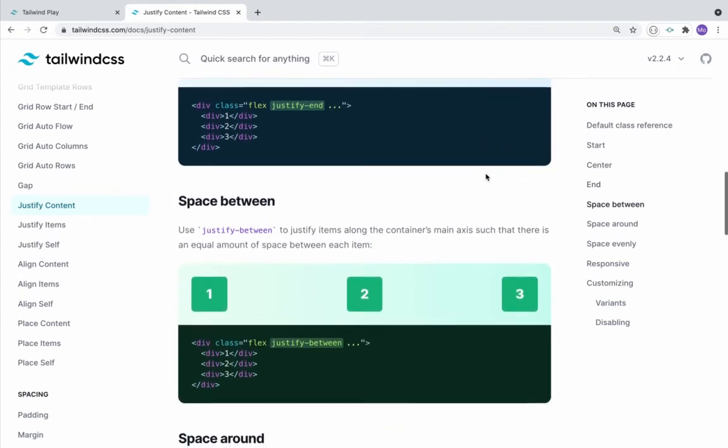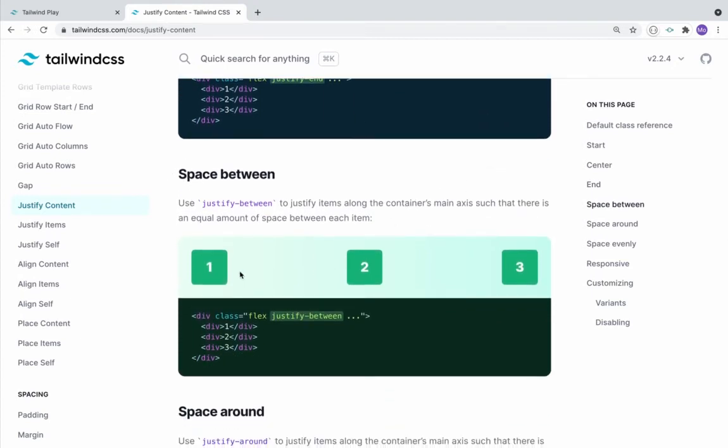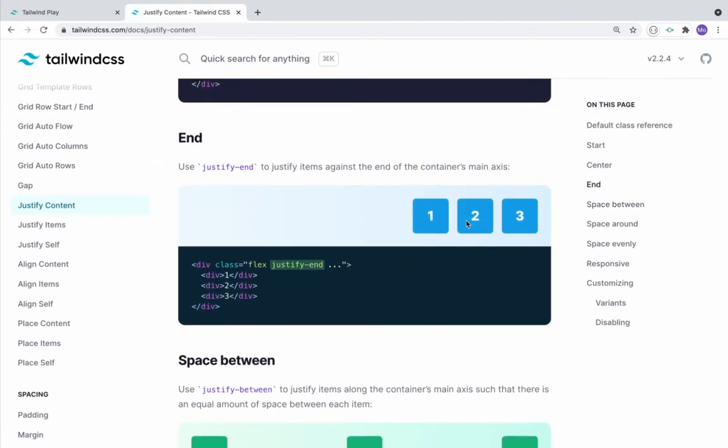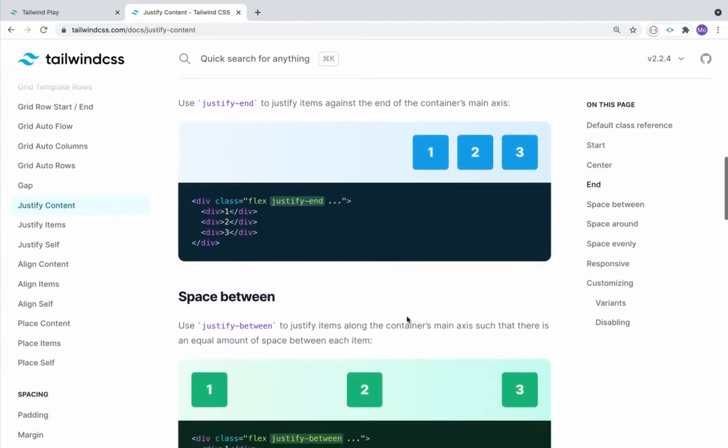I think I made a mistake over here before because I said justify end is going to be the same as using flex row reverse, but it's actually not, because flex row reverse will add the first element as 1, and then the second one will be added. So it's a bit different basically. Justify end will align all the items to the right, whereas flex row reverse basically will flip them as well. So instead of 1 2 3, it will be 3 2 1. So I just wanted to clarify that before I continue.